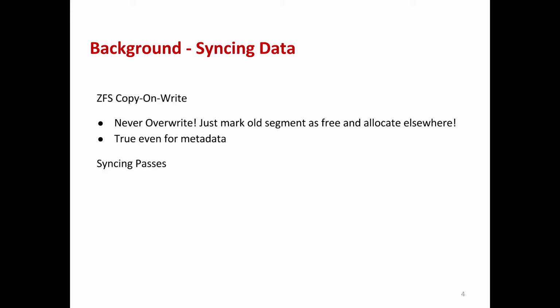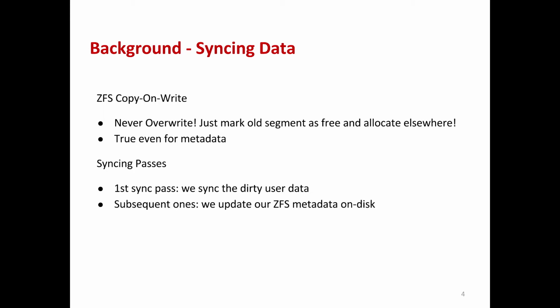Another thing that is important to motivate the problem that we're going to see later is that each sync pass, each TXG basically, is divided into further sync passes. On the first sync pass, we write our user data, and in subsequent ones, we basically update any metadata that needs to be changed because we wrote this user data.